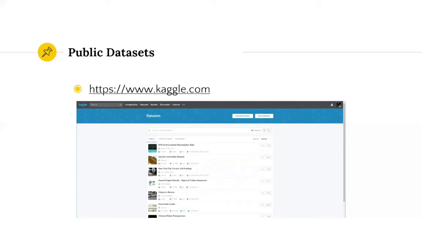So people, especially companies, upload a data set, and there's a prize money, and they ask people to participate in a data analysis challenge on that data set. It is a platform where a lot of people can join and use, and there are thousands of data sets that are already publicly available.